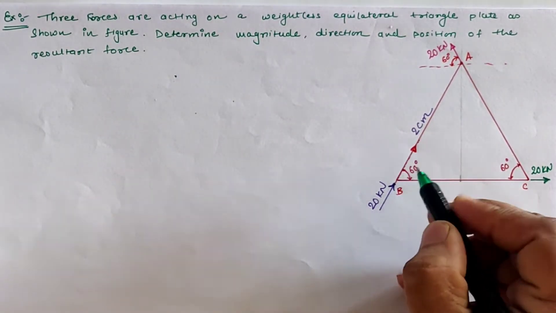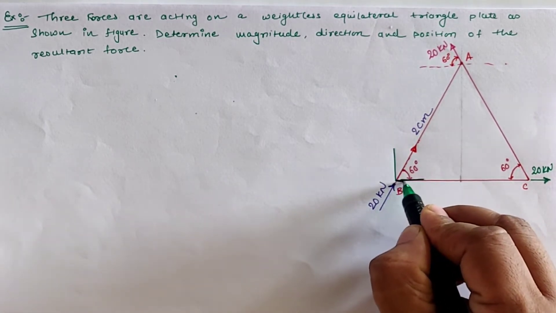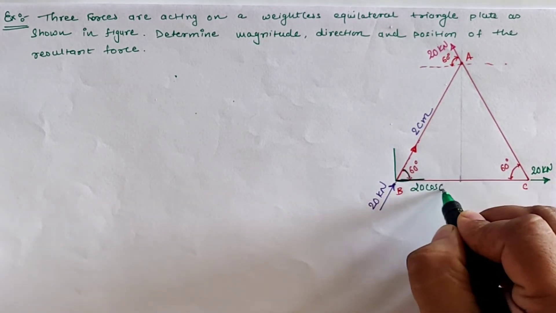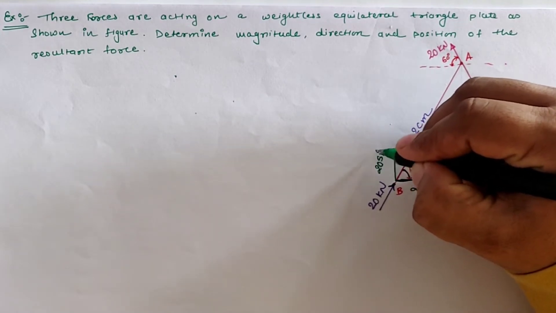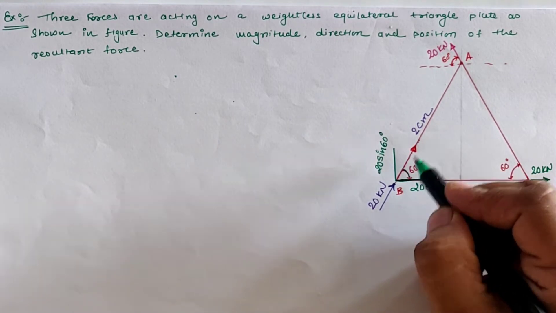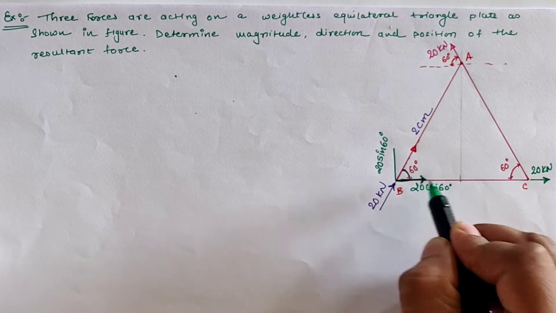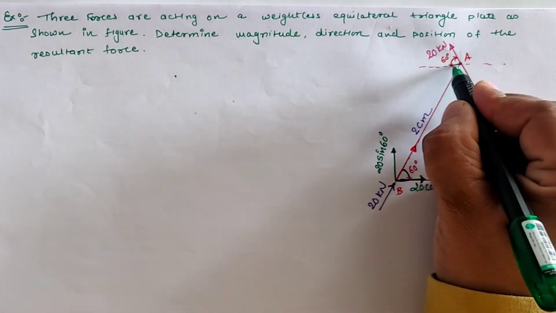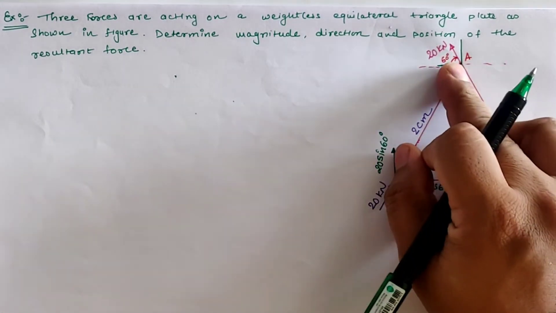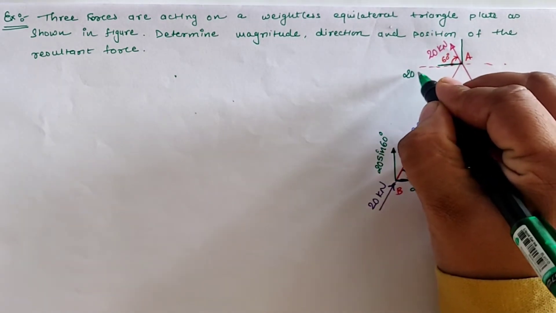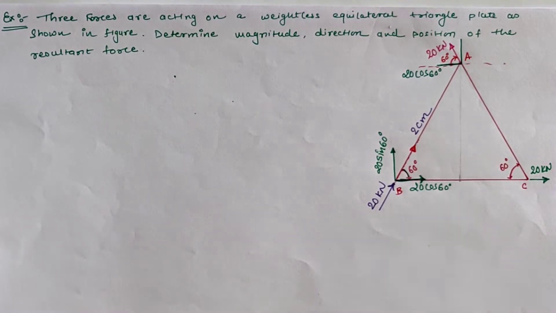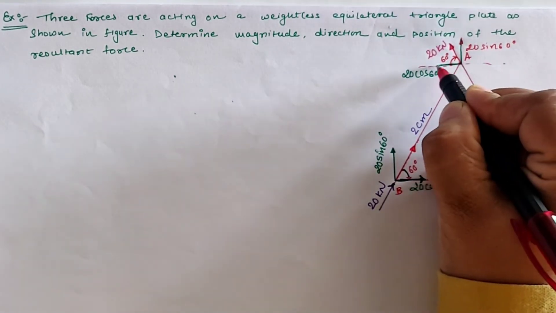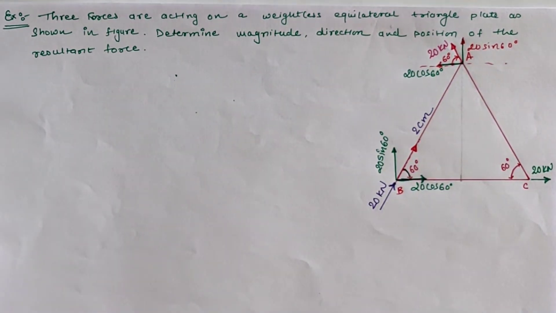Now we are going to resolve this inclined loading. For the 20 kN load resolved into horizontal and vertical axes using perpendicular resolution, the angle with the horizontal gives us 20 cos 60 for the horizontal component and 20 sin 60 for the vertical component. Since all forces are in the outward direction, we draw the direction of resolution outward. At point A, with a perpendicular resolution again at 60 degrees with the horizontal, the horizontal resolution is 20 cos 60 and the vertical resolution is 20 sin 60, also in the outward direction.